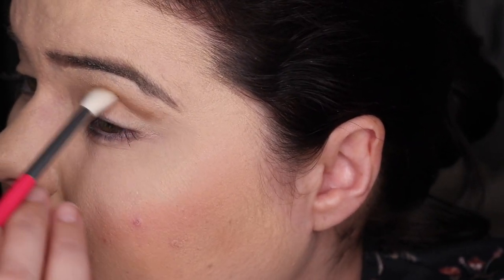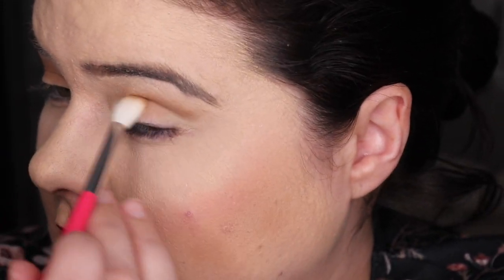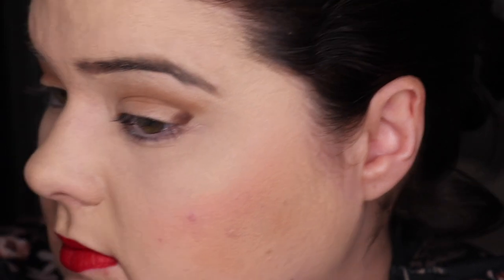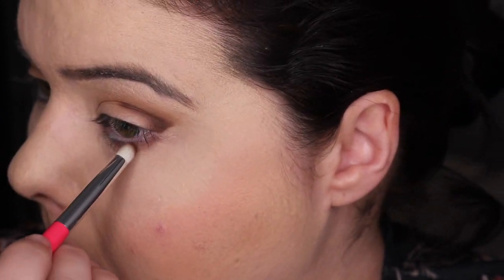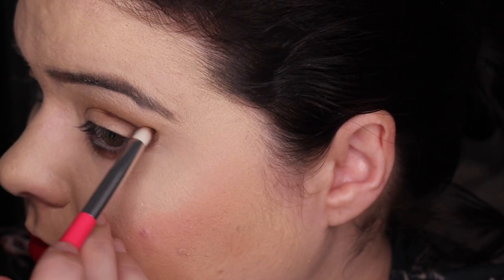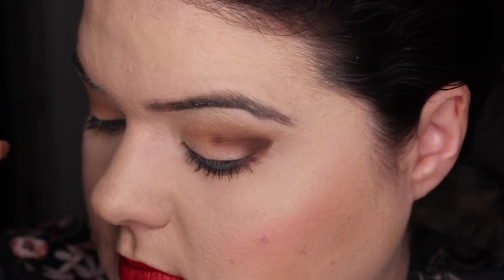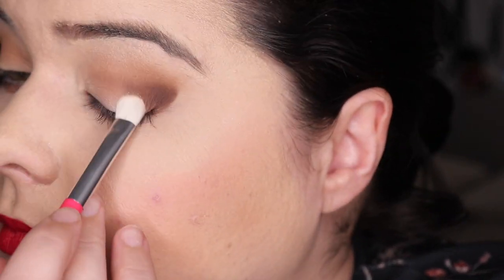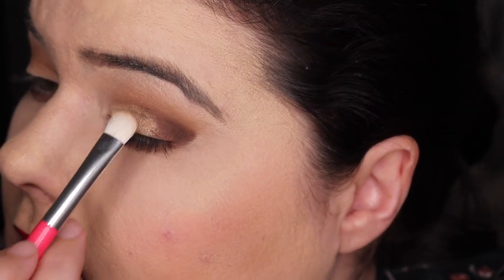Going in with Ho, or House of Edwards — this is going to be the neutral look that starts this whole thing. I really felt like this palette was calling for neutral, and I was wearing neutrals that day. I'm just blending Ho into my crease, then using Back Rolls in my outer corner, dabbing that in and blending it out. Underneath the eye, Back Rolls blended out pretty well, though her original may be a bit better. Then using Inspire, the gold shimmer, patting that all over my lid — a very simple look.